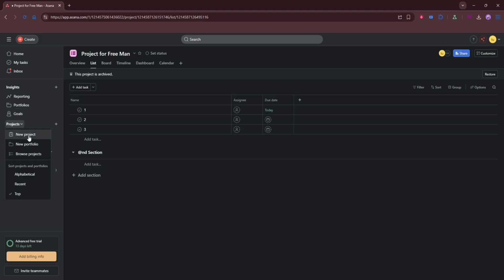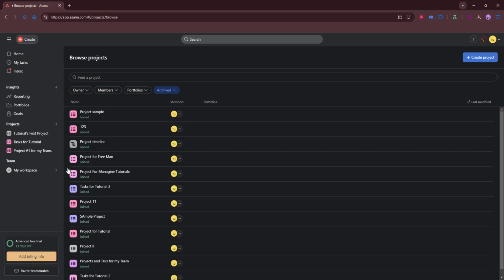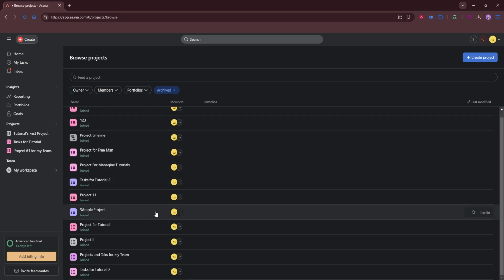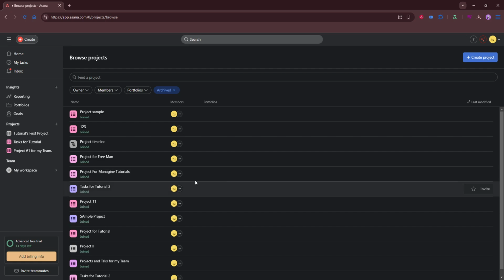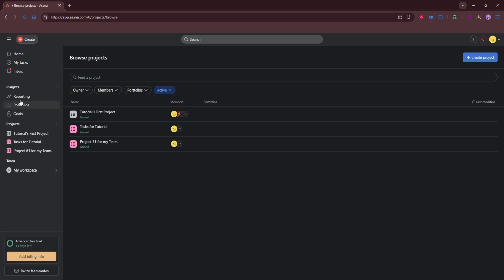And if you ever need the project again, don't worry, you can still get to it. Use Asana's search bar to find it by name, or look in your archived projects if you chose to archive. From there, you can open it anytime, and if needed, bring it back into your sidebar or unarchive it to make it active again. That's all it takes to keep your Asana sidebar clean, clear, and focused on your current priorities.